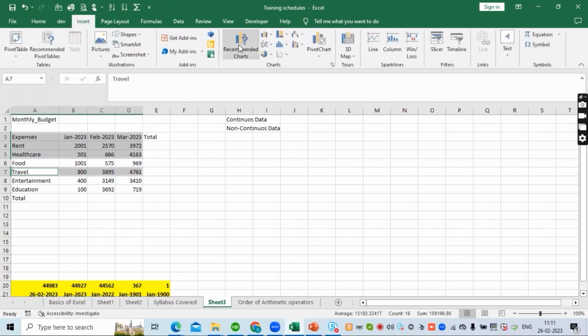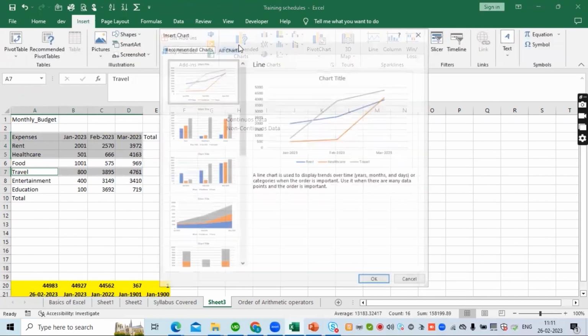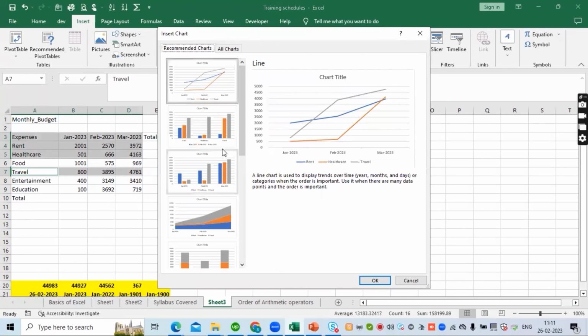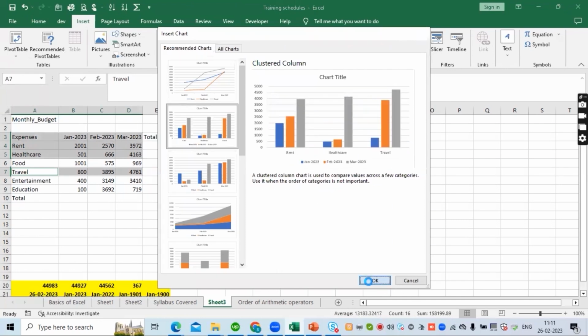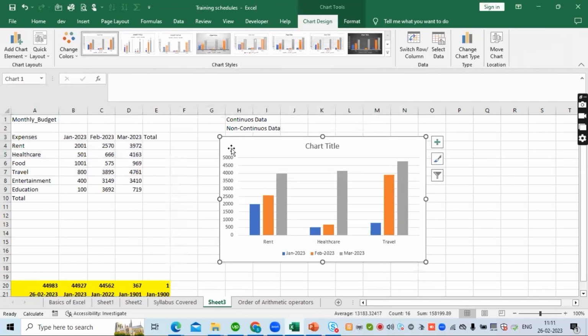If you want to go for a graph, even with this selection, let's say, for example, you have chosen only three things: rent, healthcare, and travel, for Jan, Feb, March. This is non-continuous data, and that's how you can use non-continuous data for plotting a graph as well. We will discuss the graph separately, just for the sake of whether it's continuous data or non-continuous data, and how we can use it.